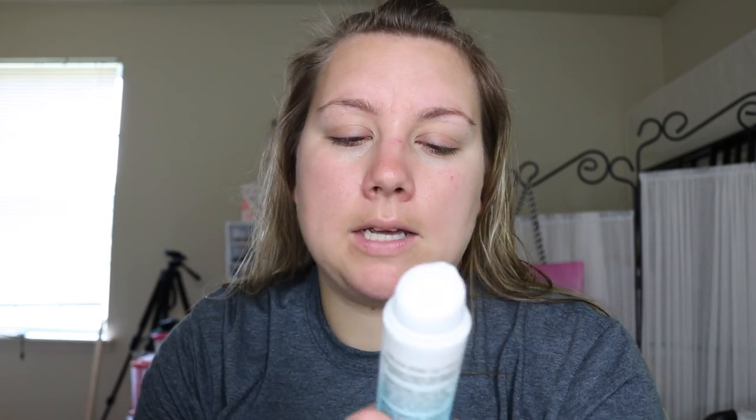I did have a few breakouts a couple of weeks ago, but I think that was a menstrual breakout type thing. But it could also have been that oil-based primer from the same brand, the Touch and Soul brand. We got an oil one in a tube from BoxyCharm, and I think that one broke me out because I put it all over my face. That was the only thing I changed and tried that day, so I don't use that one, needless to say, because I still have the other one.